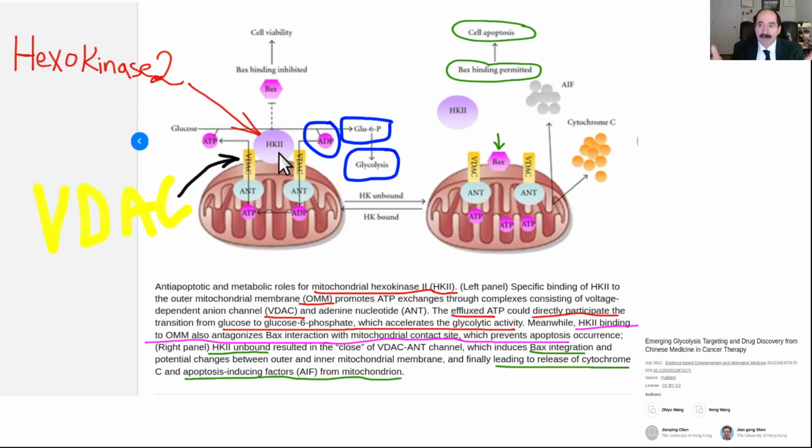Not only does the cell make more of this enzyme, hexokinase 2, it makes so much of it that it's like a vacuum in the cancer cell, sucking glucose in. A cancer cell uses about 100 times as much glucose as a regular cell. It will then attach to VDAC, a voltage-dependent anion channel, which is just on the surface of the outer mitochondrial membrane. This fixation to the mitochondria and to VDAC blocks the apoptosis pathway. This Bax protein is what initiates the whole cascade of programmed cell death. Apoptosis, it's called. Apoptosis is like to fall off.